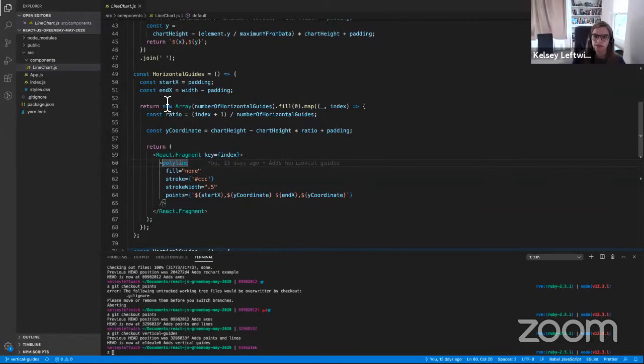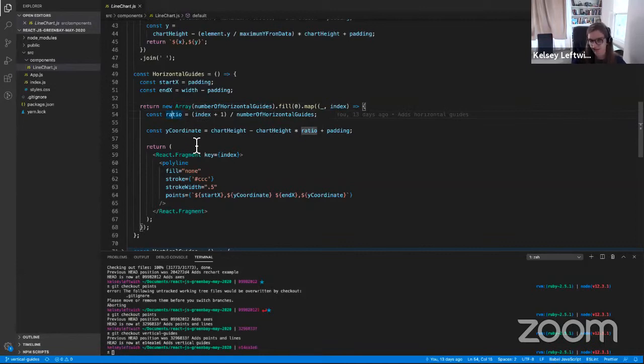the way that you come up with a number of guides basically out of nothing, because they're kind of arbitrary, is you create an array and you say how many guides that you want to have. You fill it with 0. So this is how you can initialize an array of however many objects. Then we map over it and we take the index of each of the guides in our array. We calculate that ratio that keeps coming up.